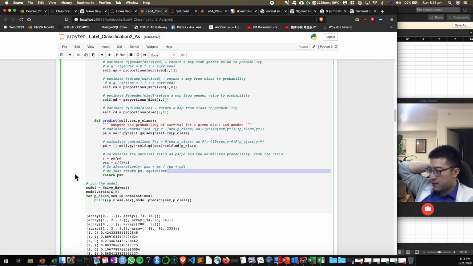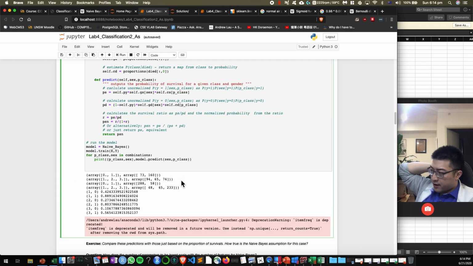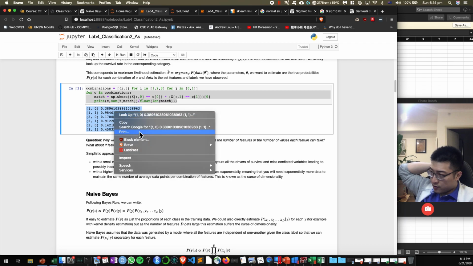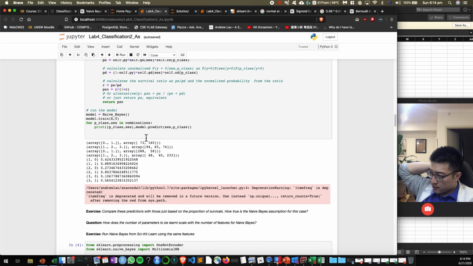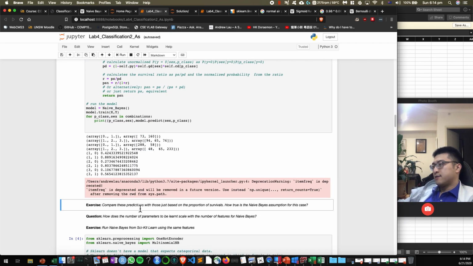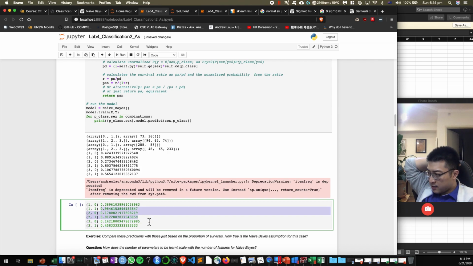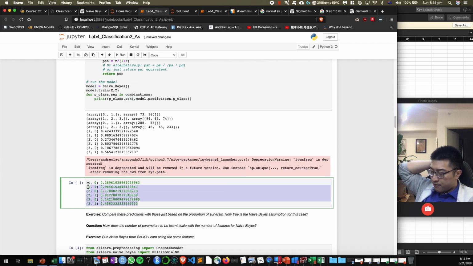Okay, so now we test out and run our model, and we can actually compare and contrast. Here's our simple model. I'm just going to copy it over. This is our fancier naive Bayes model. It's not too far off. I mean, this is a simple example. It's a little bit different. Whether one's better or worse, you probably want to use a test data set to work it out. But there's a contrast in those two.